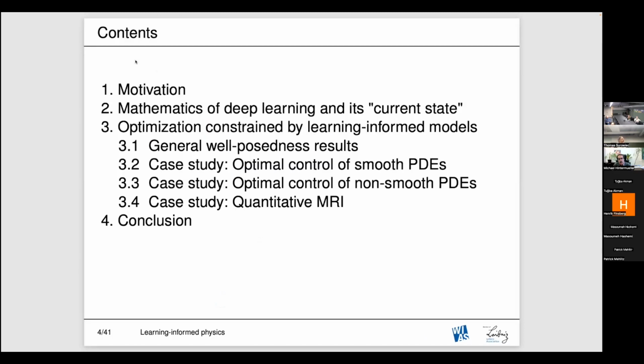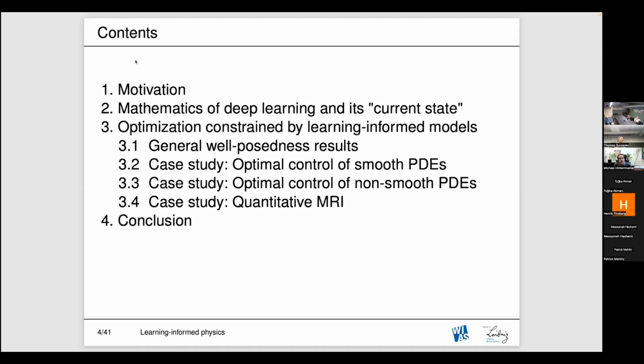Now, before I continue, let me give you a little bit of a guideline to the remainder of the talk. I gave you some motivation, I hope at least. I'll say a few words about deep learning in its current state, in quotation marks, because as we all know, there's a lot going on these days. And when you report on one day, it could be partially outdated the next day. So in that sense, bear with me if I haven't on record the latest developments or your most recent paper on this. I'm certainly happy to add this, but this is just a glimpse at it as far as I can do it in this presentation.